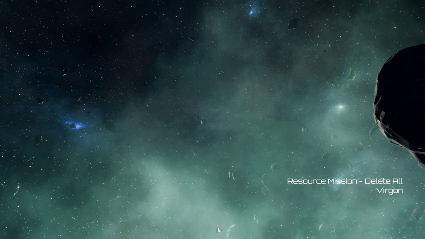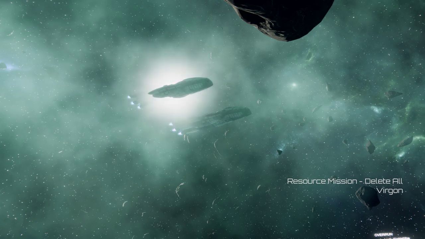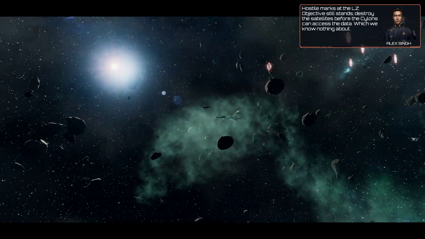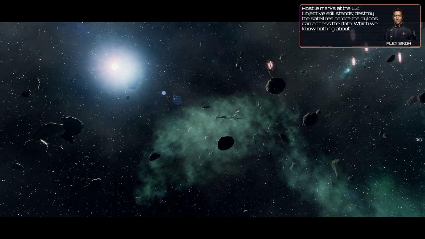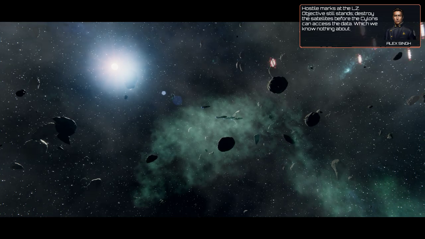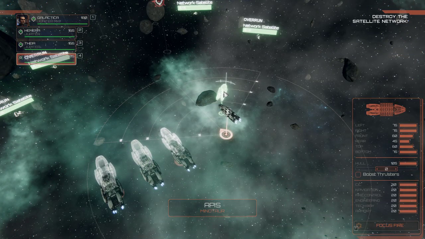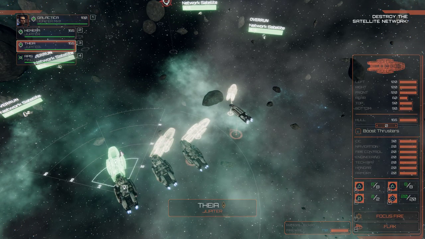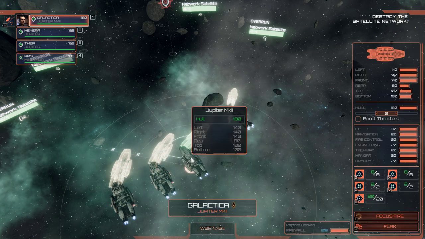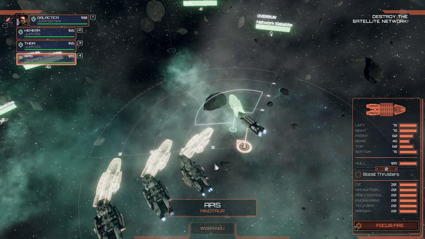Prepare to jump in 3, 2, 1. Okay. Hostile marks at the LZ. Objective still stands. Destroy the satellites before the Cylons can access the data, which we know nothing about. The Vergon data. Yes, Commander. Yes, sir. Launching alert Vipers. Yes, sir. Let's get going.